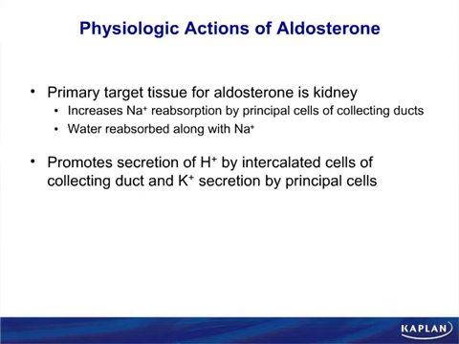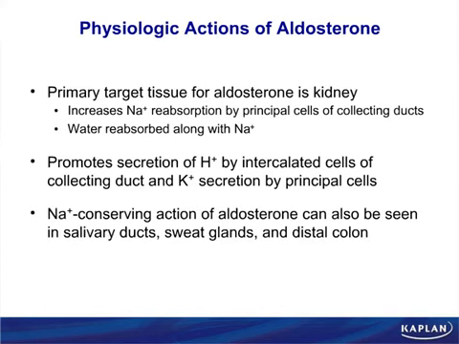Now, the sodium action of aldosterone is not just at the kidney. It's also happening at the salivary duct, sweat glands, and colon. We actually make more saliva on average than urine. We just don't notice it because we swallow it and recycle it. But aldosterone's effect on sweat glands and colon is of colossal importance because it means it's not just the kidney. The epithelial sodium channel absorbs sodium and water.